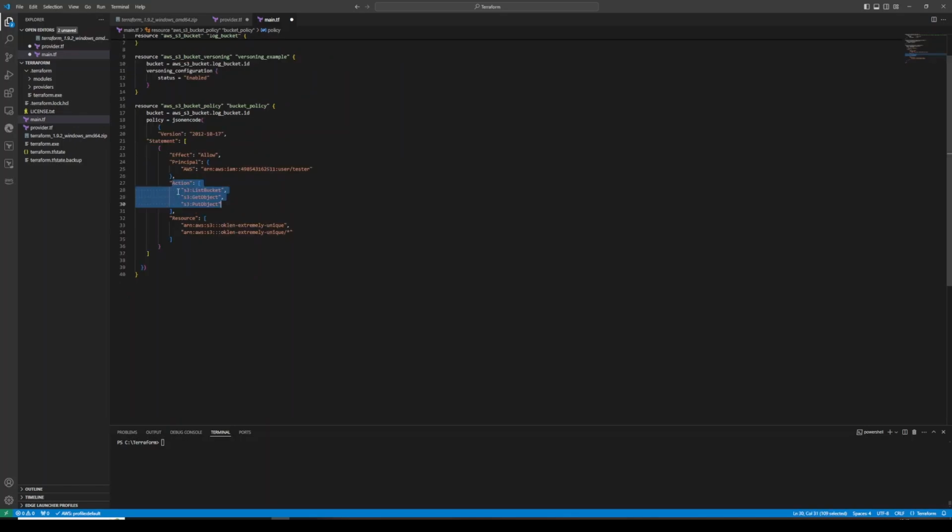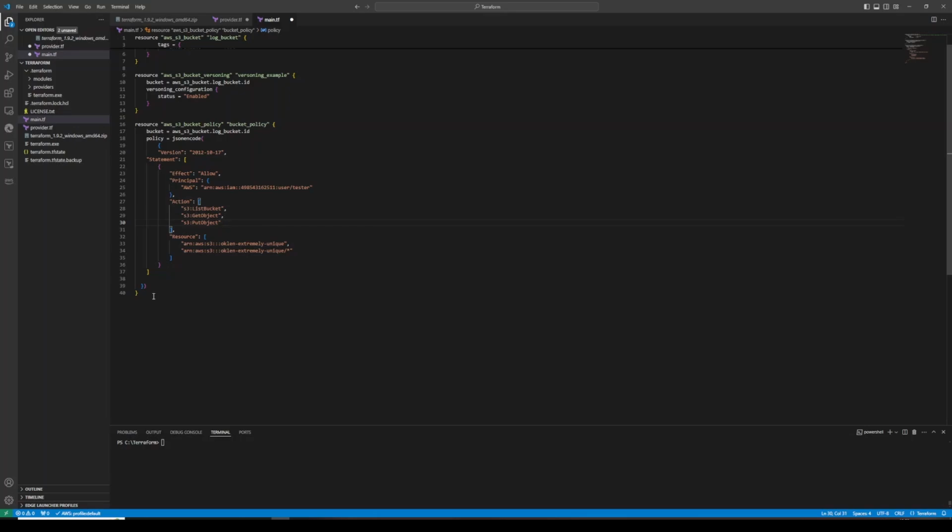So here, depending on the security requirements, granting full S3 access might be overly permissive. Even though this is a test environment, it's worth defining more specific permissions for S3 actions, which is what we've done considering the list bucket, get object, and put object. But we can also use S3 star, and that pretty much gives it all of the permissions to do anything within an S3 bucket. And now let's create the IAM user.